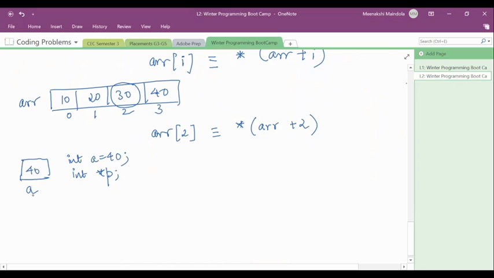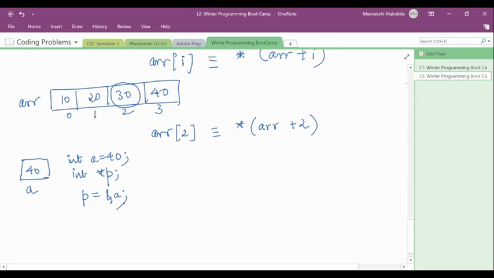So in the memory, you have 4 bytes reserved for a, which is an integer variable, and you have initialized its value as 40. Now you have another pointer of integer type, and you say that I want to store the address of a inside p.